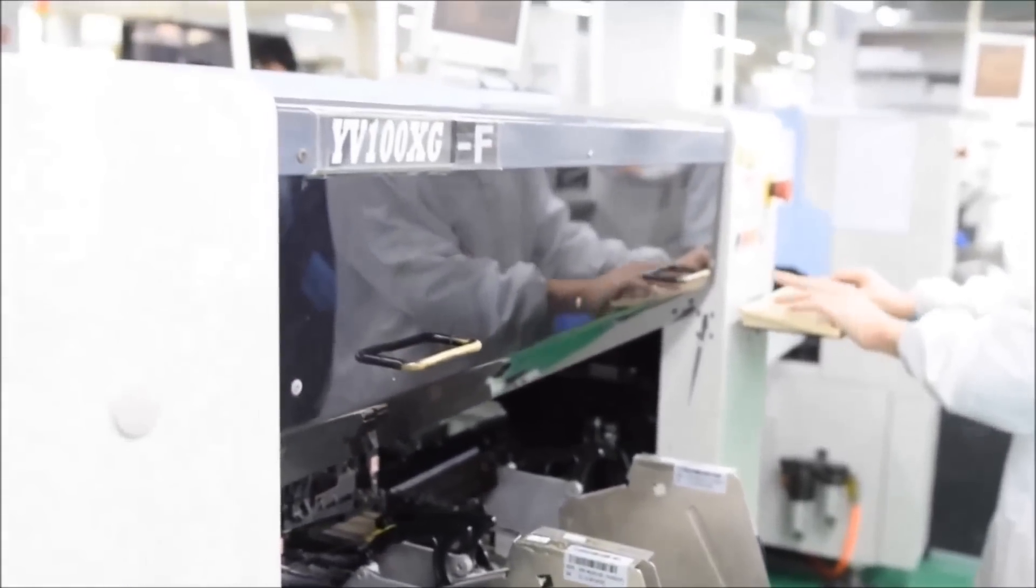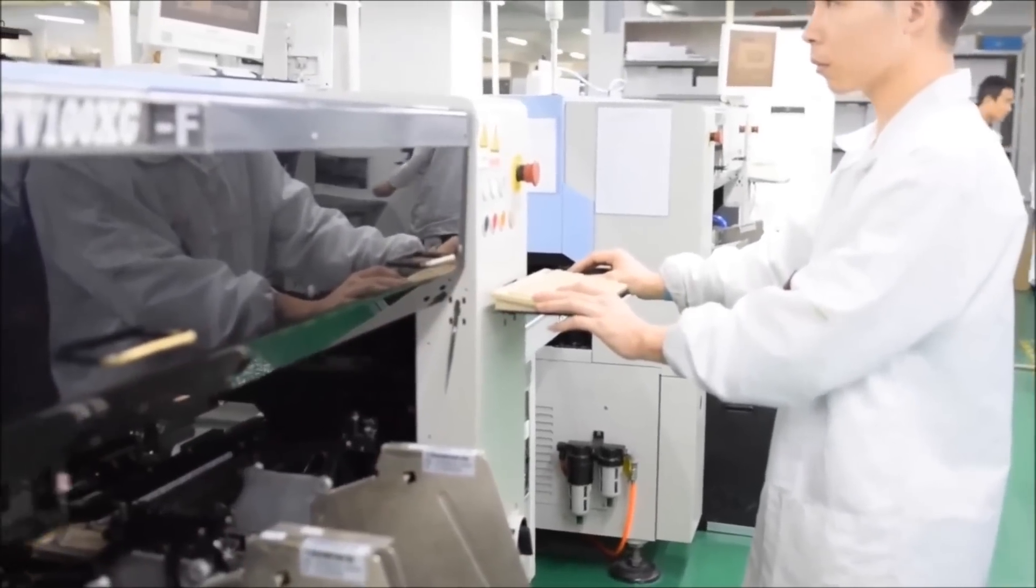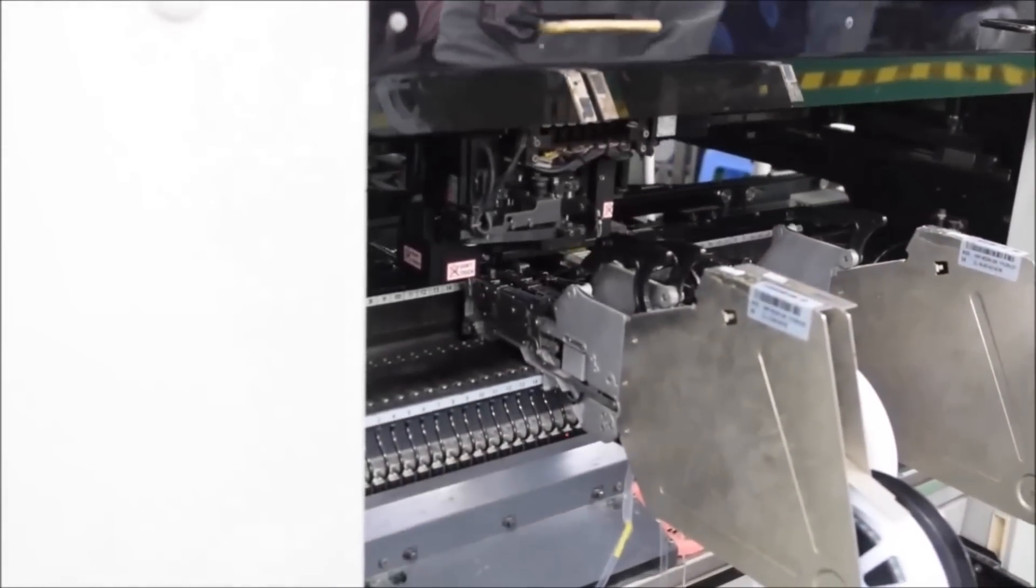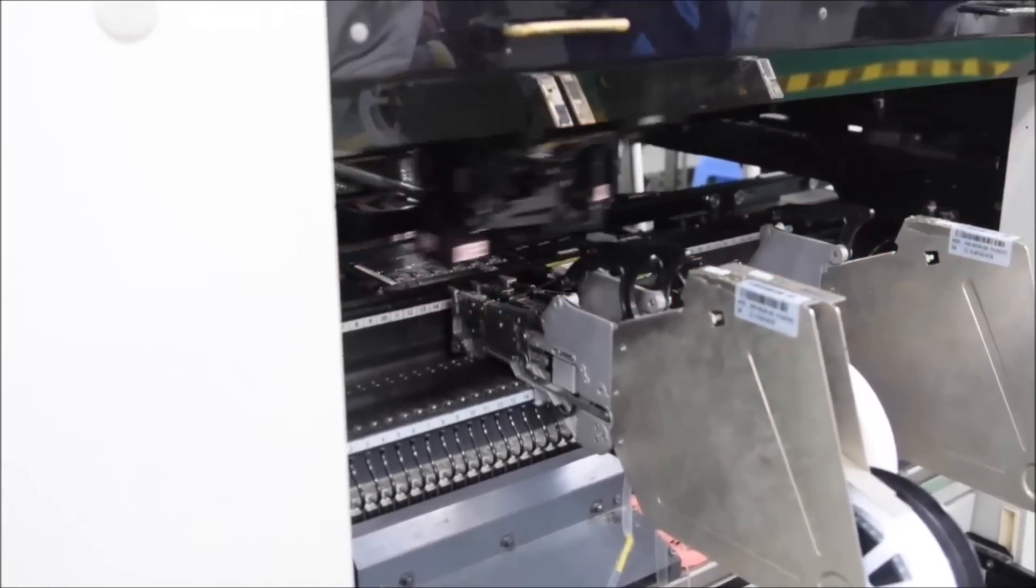And this is what all the machines look like that we just used. So we've got this pick and place machine here. Another pick and place machine. Another pick and place machine. And all the way in the front there was the solder paste. And there we go. Alright, this guy's back in action. And once they get this going, it's going to be good.